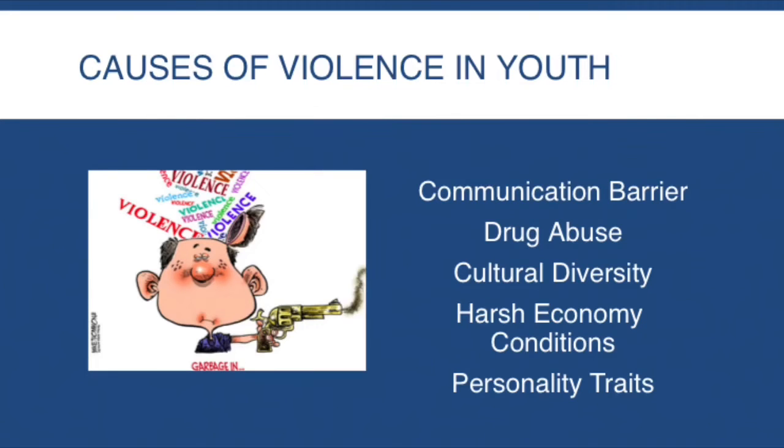Economic instability can lead students or their families to become homeless, to live in dangerous neighborhoods, experience food instability, and all of these things can lead to people making poor decisions, becoming involved in criminal activities to make ends meet. So that puts them at a high risk for violence. Some children have personality traits that make them difficult to deal with or socialize with their peers. They may come from a troubled home environment, and all these things can predispose them to violence.